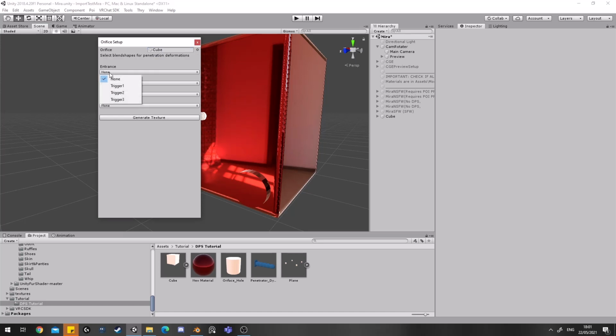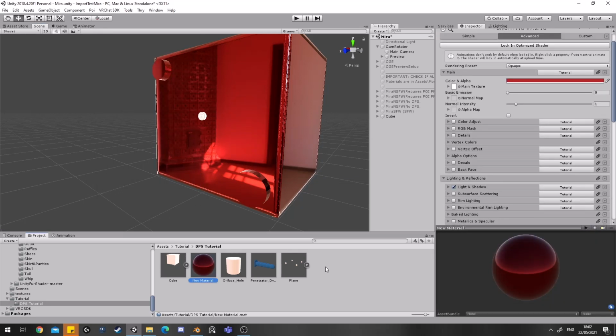So the first thing that is going to be deforming is trigger 1, depth 1, trigger 2, and trigger 3. You can actually have up to 4, so we could have made more, but yeah. And then we hit generate texture.